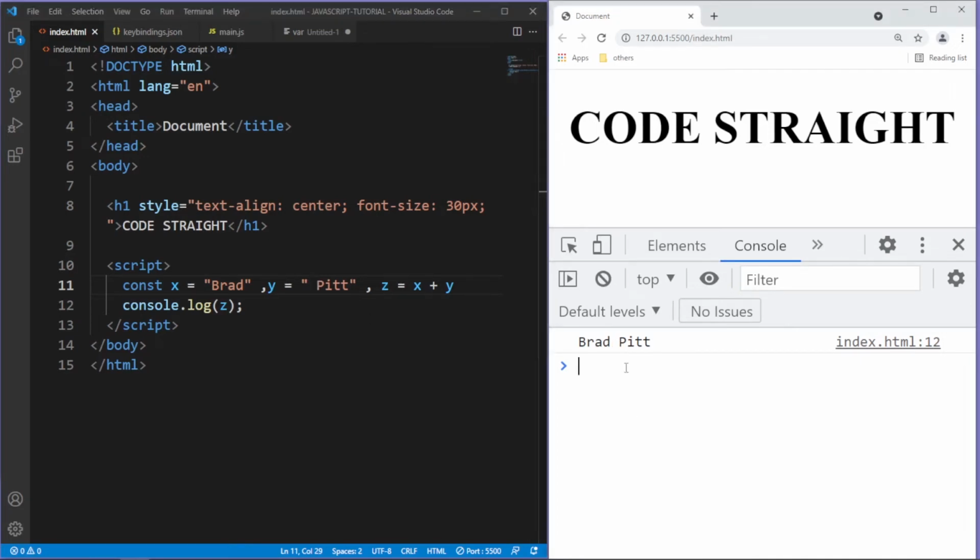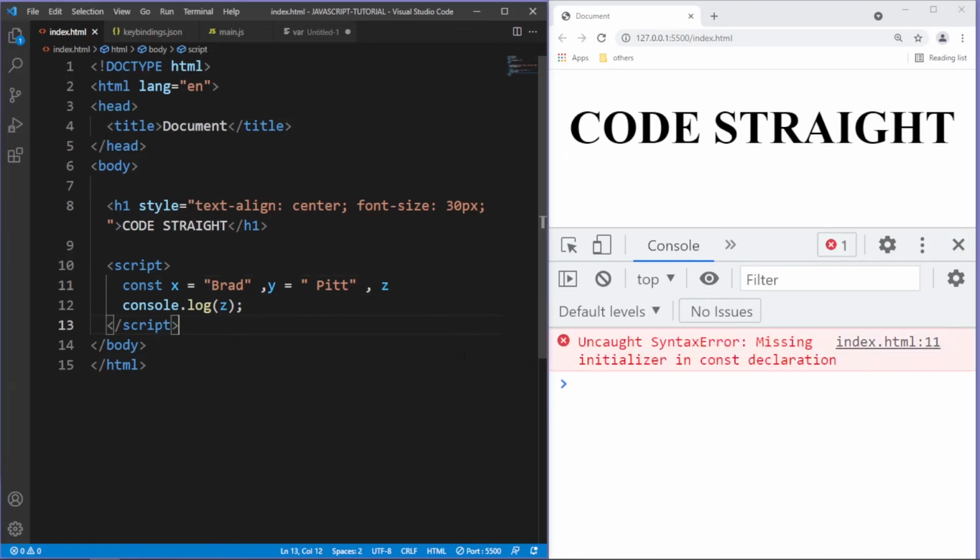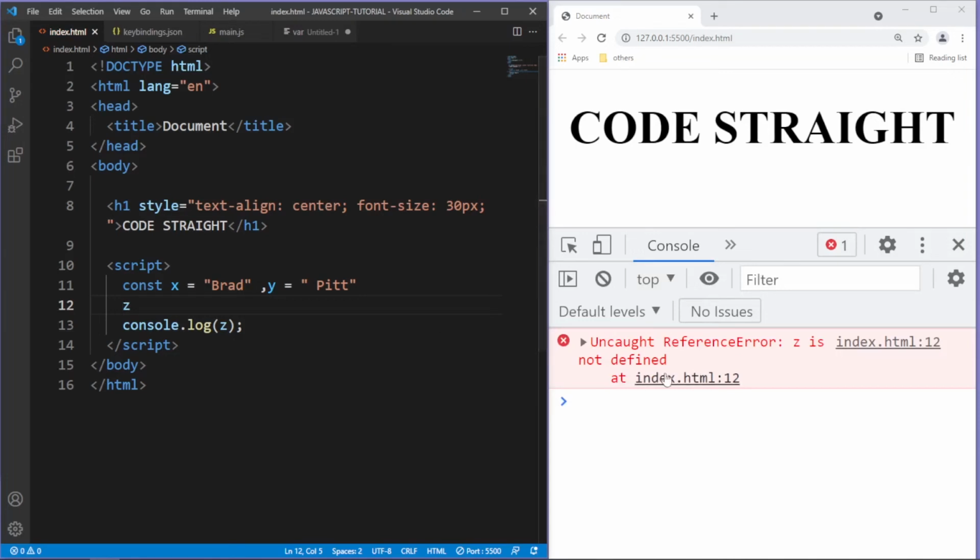Just for demonstration, I'm showing you this thing this way, otherwise we'll discuss all of these concatenations in a little bit. Now if I just type z and hit save, we get uncaught syntax error: missing initializer in const declaration. And if I take this to the new line, hit save, we still get an error that it is not defined.